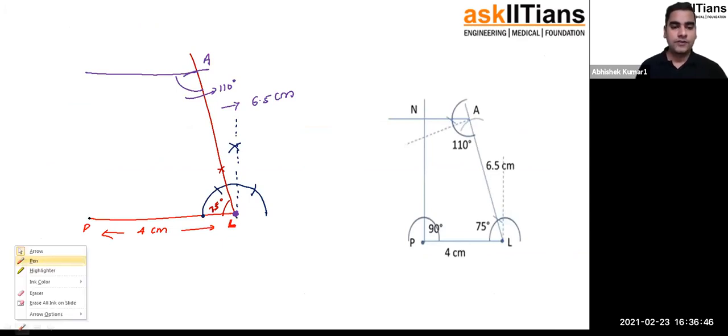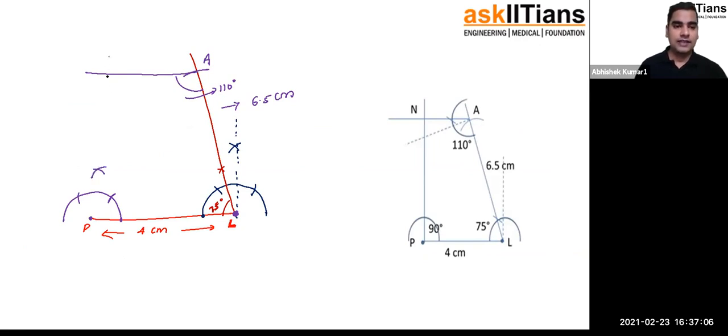So angle P. Again, assume P to be the center, make a semicircle of any radius, then assume this point to be the center, mark the first arc, which will be equal to 60 degree, mark the second arc, that will be equal to 120 degree, bisect both of them by taking more than half of it, and this angle is going to be your 90 degree. So this is a rough figure, guys. One second, let me redraw it. Understood? This is going to be a 90 degree here.